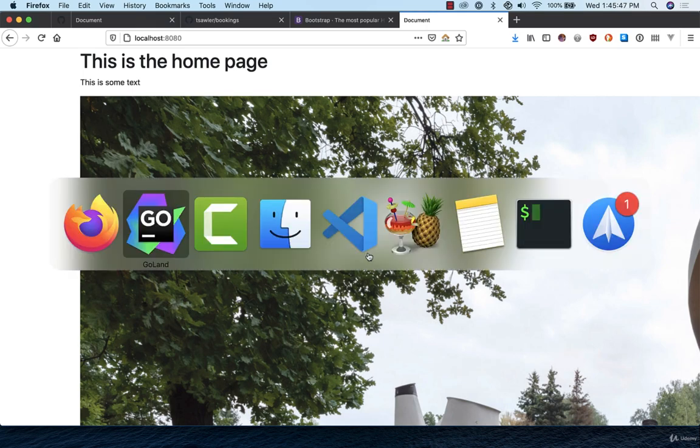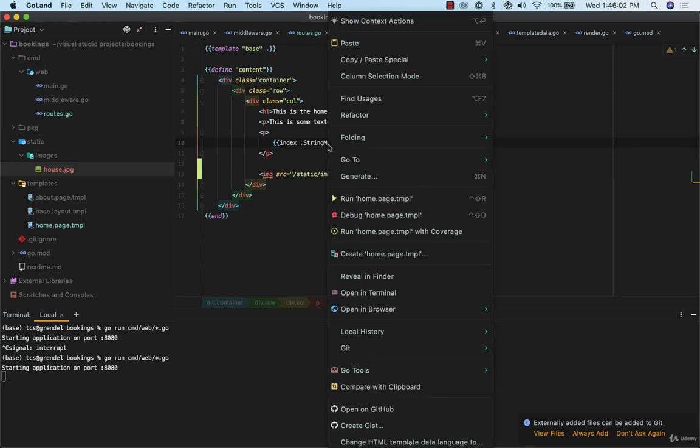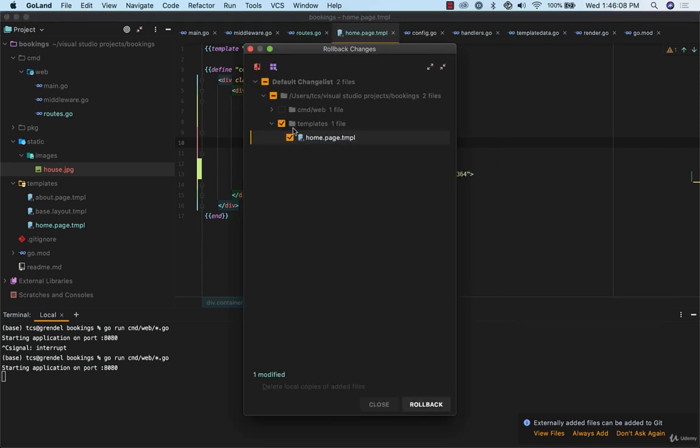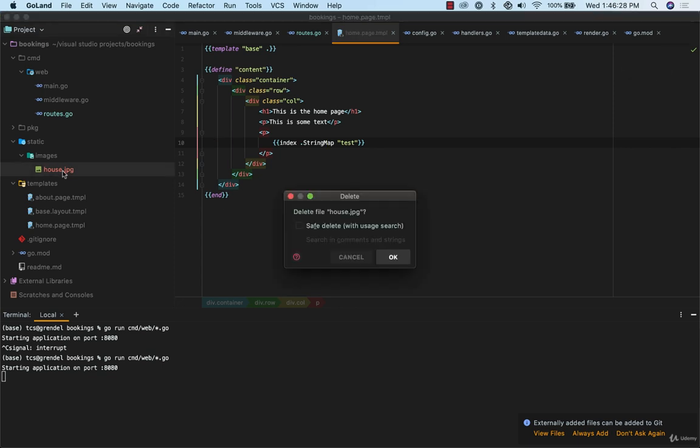All right, so first thing I'm going to do is go back and get rid of what's on my homepage HTML, and I'm not going to delete it. This is where I'm going to use Git for the very first time. In Visual Studio Code it's probably a little different, but we'll look at that in a moment. Here I can just right-click on my file, go to Git, and choose Rollback. It will ask what do you want to roll back? Yes, that's what I want to roll back. I roll back, and it reverts it back to the last version pushed or committed to Git. That's really, really helpful, especially when you do something kind of goofy and you want to just get rid of it and go back to the last known working version. Git is your friend.